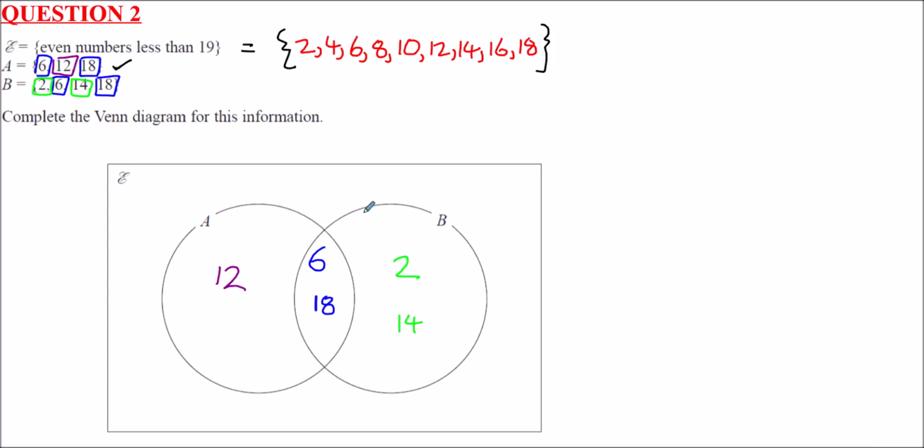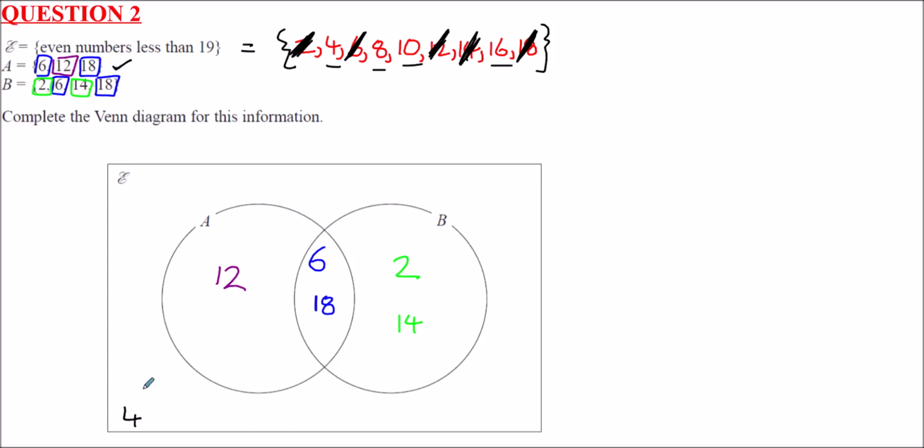So we've got the 2, so we can cross off the 2. I've got 6, cross off the 6. I've got 12, so cross off 12, and I can cross off 14 and 18 as well. So the other numbers, which still need to be included in this Venn diagram, are 4, 8, 10, and 16. 4, 8, 10, and 16 weren't included in set A or set B, but they still need to be included in the Venn diagram. So they go outside of the regions A and B, but inside of the overall rectangle, just on the inside edge.